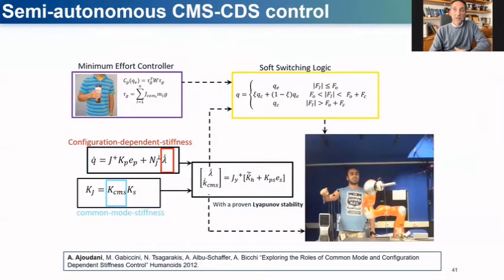And here is an example of this second mode of teleimpedance, where you can see that the robot, when required to do a stiffer task, the Arash shown here is stiffening up his arm, and the robot is changing its configuration because it needs a larger stiffness in that direction.